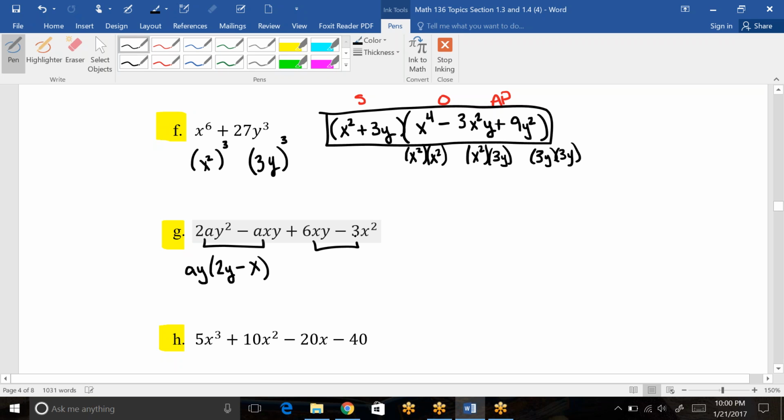For this pair, I think I can pull out a positive 3 since this leads with a positive, and they both have an x in common. 6 divided by 3 is 2, pulled the x out, still have a y. Negative 3 divided by 3 would be negative 1, and I pulled out one of the x's. You know that this successfully factors if the parentheses match. So that is one of my answers, is just that common parentheses. The other answer is the parts that they had out in front. So ay plus 3x.